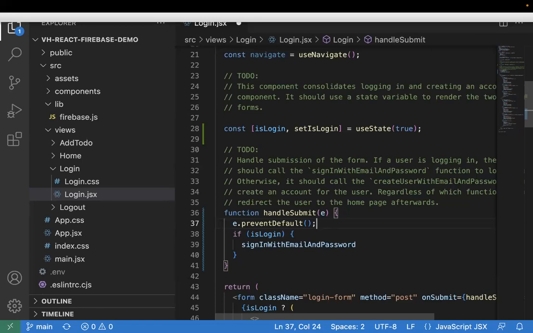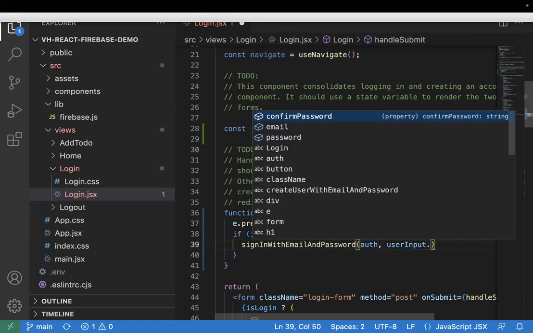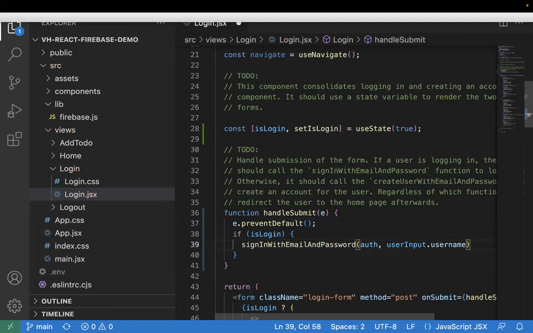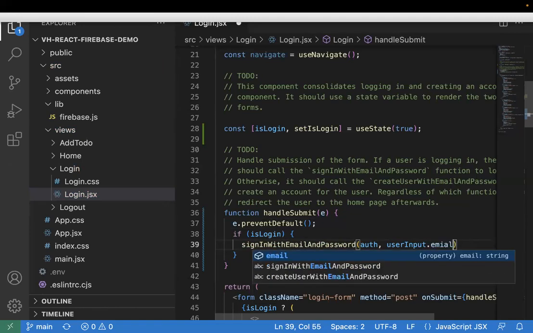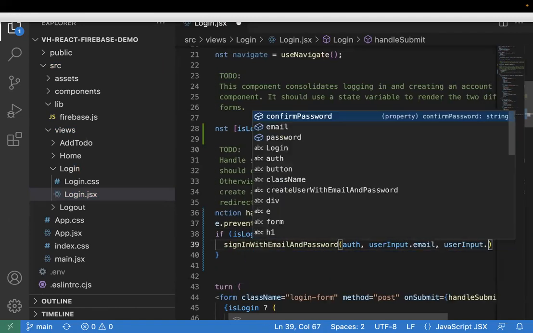So then what do we want to do? We want to be able to sign in, right? So we want to sign in with email and password. Recall that I exported an authentication object, a reference to our Firebase authentication. So we want to pass this into our signInWithEmailAndPassword function, along with the email and password, right?